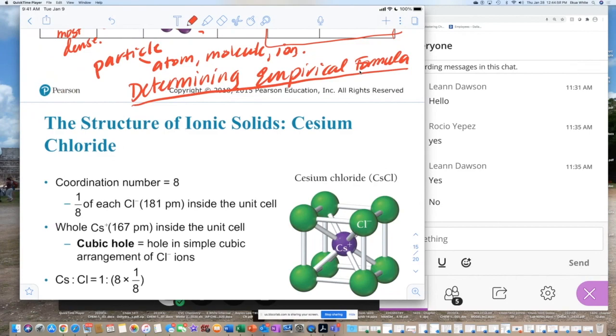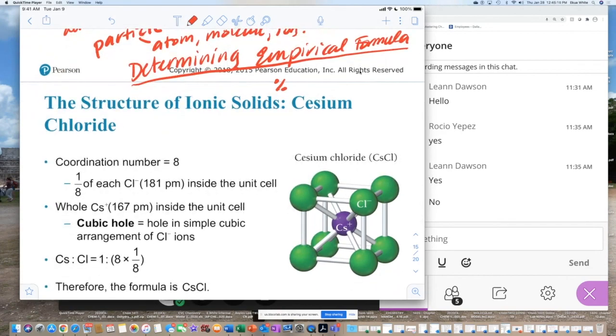In 1411, for the empirical formula, we did that whole percent element, get to number of moles, mole to mole ratio. You remember all that stuff? Multiplied by that special number, da da da. We're not doing that here. What we're doing is we're using the number of atoms. So the number of atoms in the unit cell essentially gives you the empirical formula.